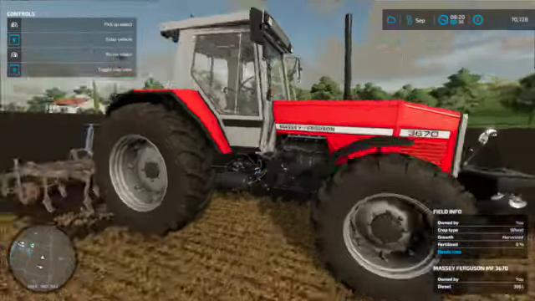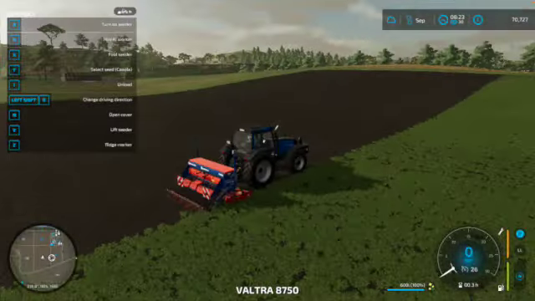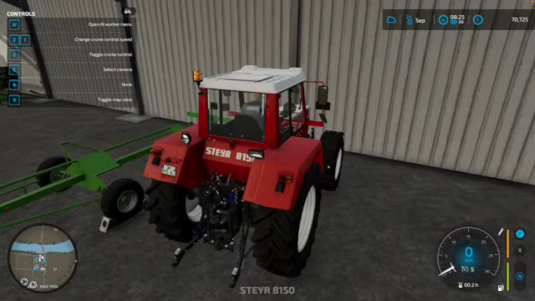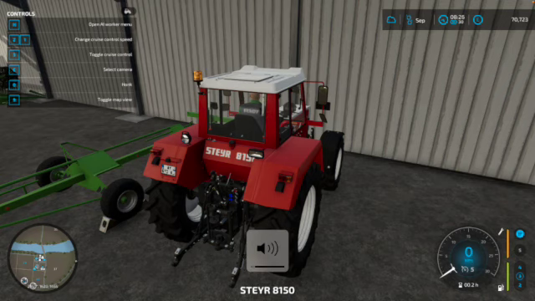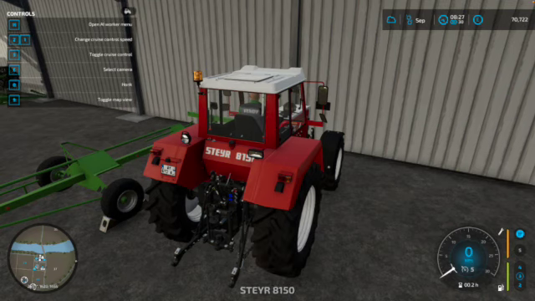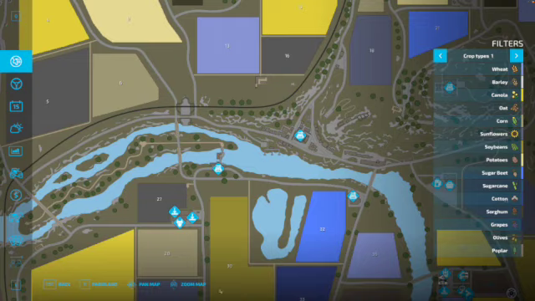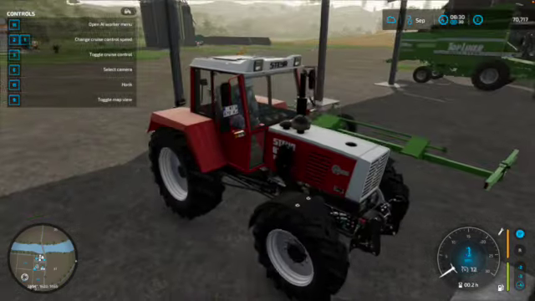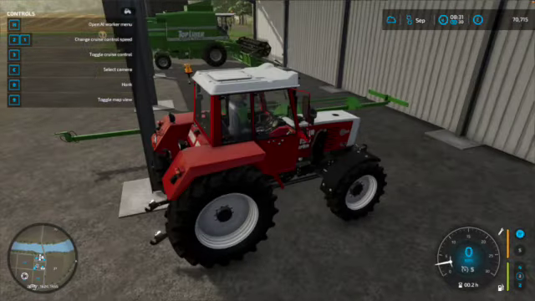Here's our nice Massey Ferguson. The next guy, Vultra. We're doing canola here, aren't we? Yep, let's go. So then, next one, we have some things like this. First, I'm going to quickly lower the volume of the game. So, let's go. Let's have a quick look.